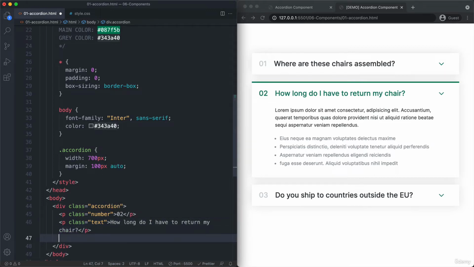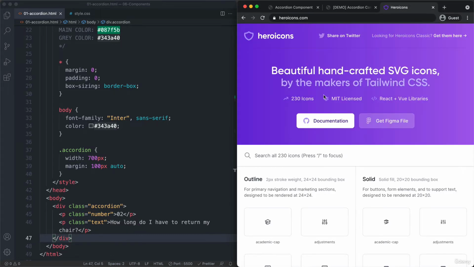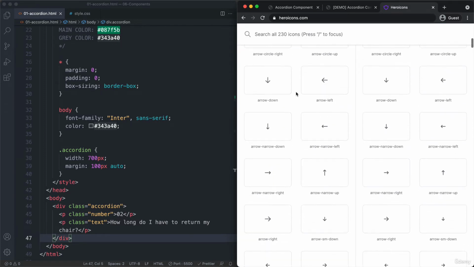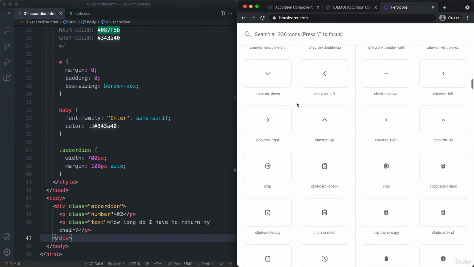All right. Then we have that icon. And for that, let's use the Heroicons again. So heroicons.com, I think. Okay. And now let's search for that one. Yeah, so it's the chevron down.